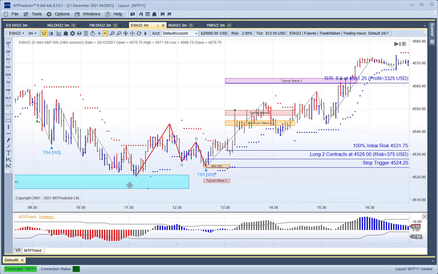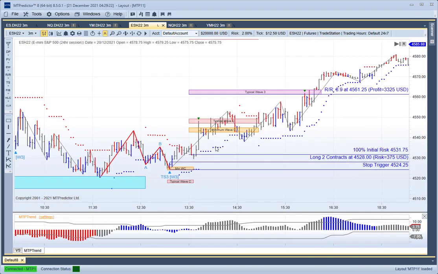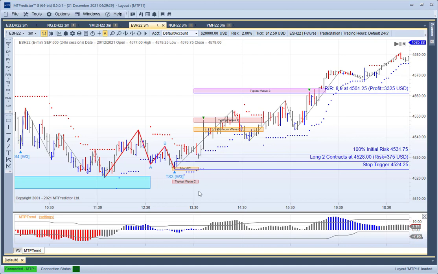And as you can see here, it came down, caught the low of the day very nicely at our higher time frame support. Market trend was then deemed up, confirmed by MTP trend color. We then had a lovely clear ABC pattern into a potential wave 2 there for our wave 3 trade setup, that then carried on rallying just before the close of the regular session for a lovely plus 8.9R profit. So a great example of MTPredictor in action, and in particular our W3 or wave 3 trade setup.